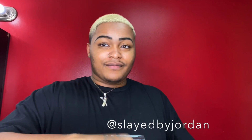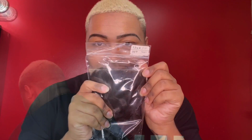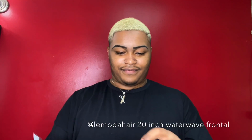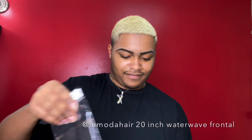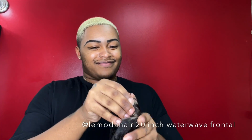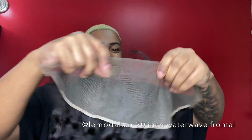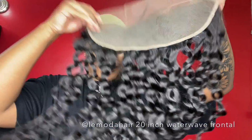Inside your packaging, you receive your frontal, your bundles, your wig cap, and an elastic band. They sent me a 20-inch 13x4 WaterWave frontal and 4 bundles of 34-inch of their WaterWave texture. The frontal does come pre-plucked and the lace is a light brown. It also comes with some pre-made baby hairs.